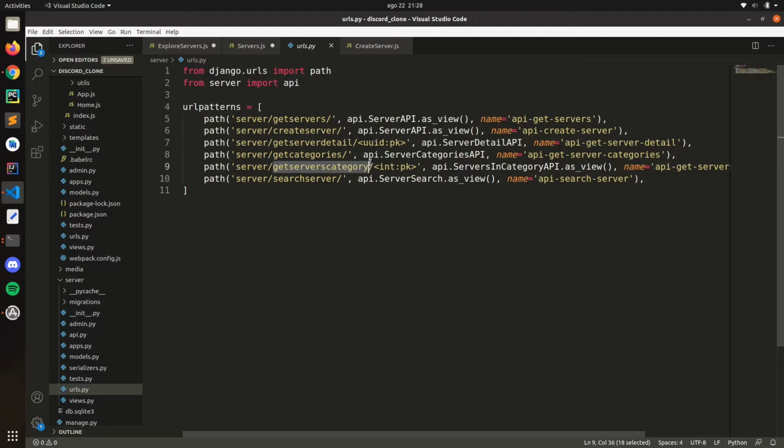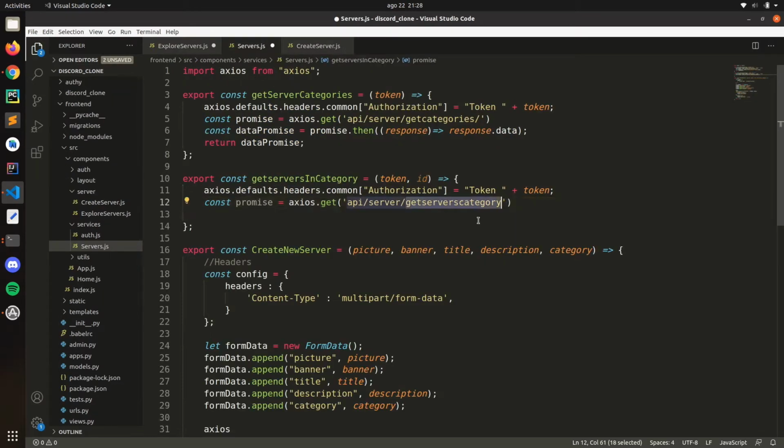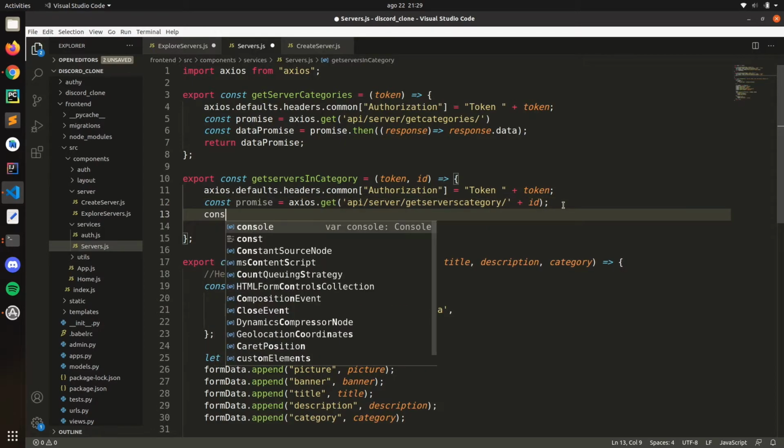Let me just copy this. And then we have slash and then the ID, okay? Paste that. Then slash, and now here we pass the ID. But here we just append the ID that we get here. Just append that there. And that's it. Very simple. Okay, so now we get that.